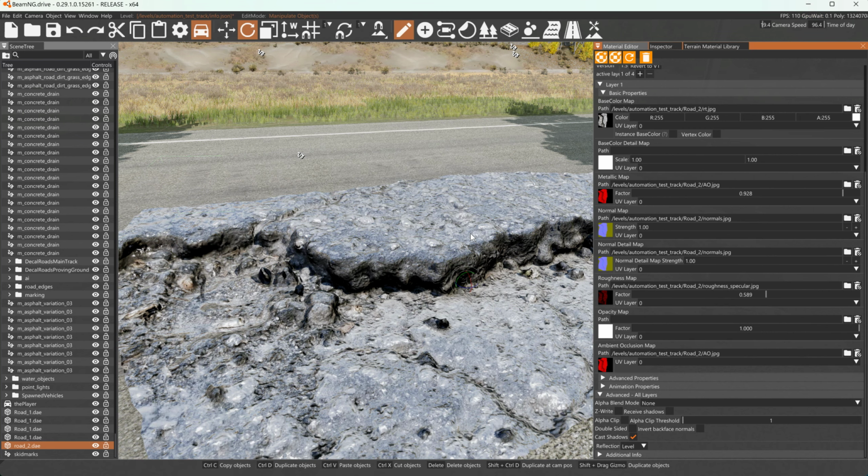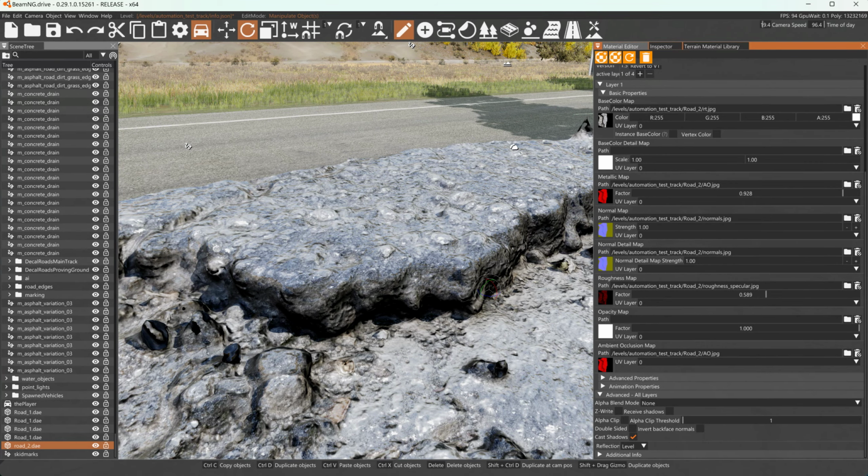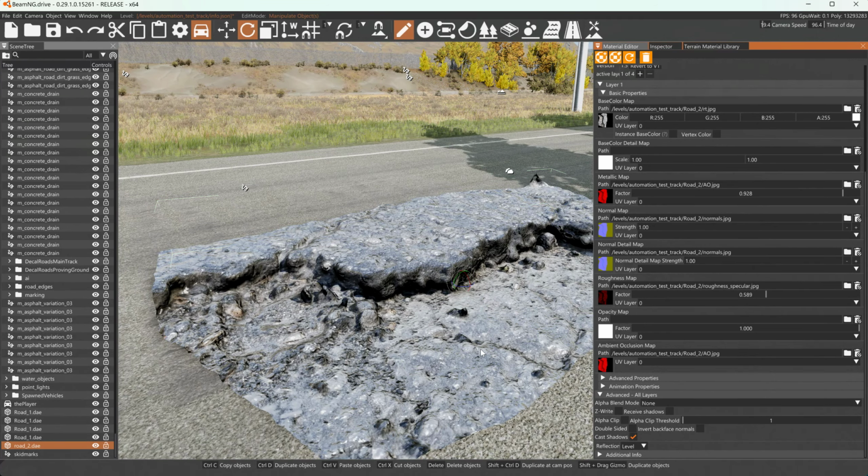Now, baking a metallic map, it's not quite that simple. You pretty much have to bake what's actually metallic-y of the texture. That's just like an artistic interpretation, really. What do you think looks metallic on the road? You know, I think of metallic, them little white flakes that you see, the light bouncing off of, which I think that pretty much is what that looks like. But, you know, everybody's got different opinions on what looks right and what don't look right.